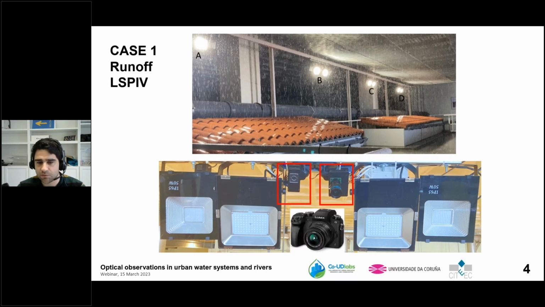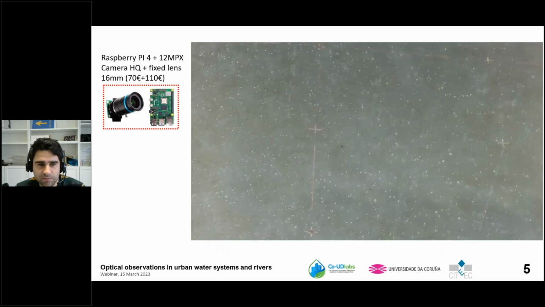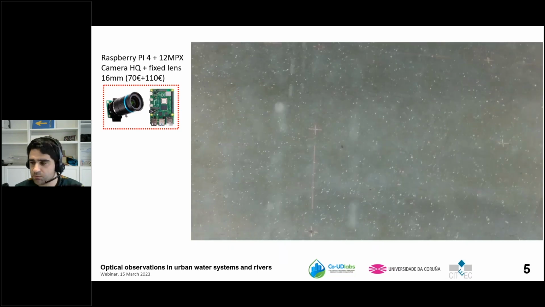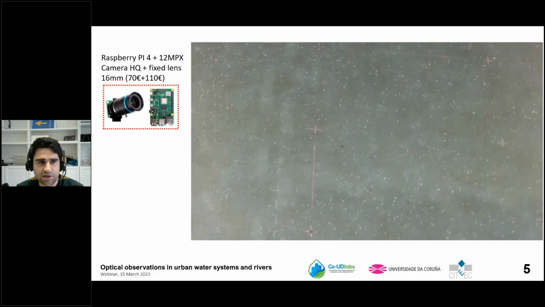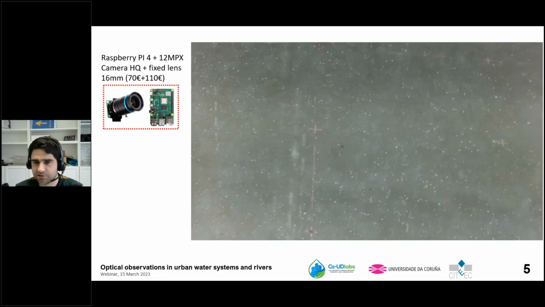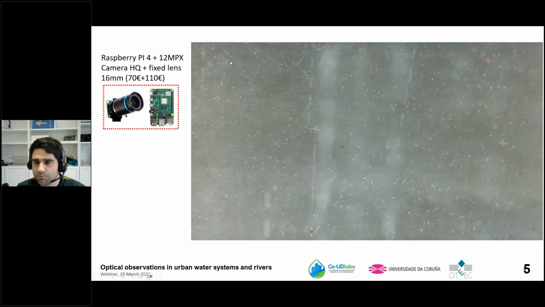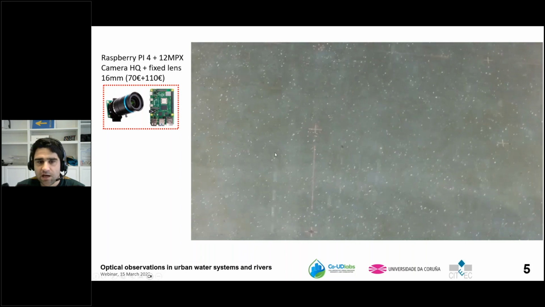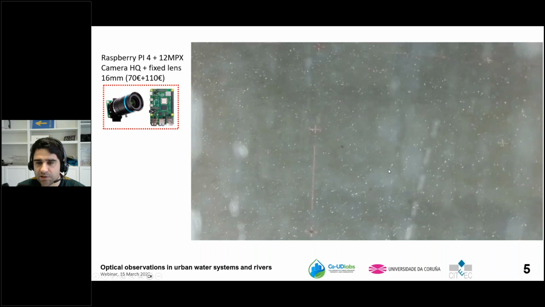And for this, we have to use a more conventional camera, let's say an expensive one. These Raspberry Pi based cameras are 2 combinations. The first one is a Raspberry Pi 4 with a high quality camera, and it costs around 200 euros approximately. And we are covering with this an area of around 1 meter of the surface. And you can see here how we record, or we use those bubbles as tracer.